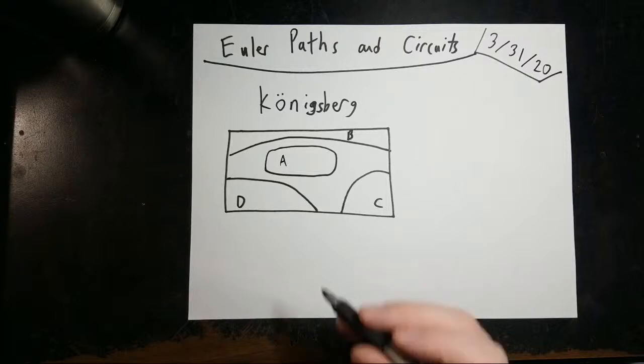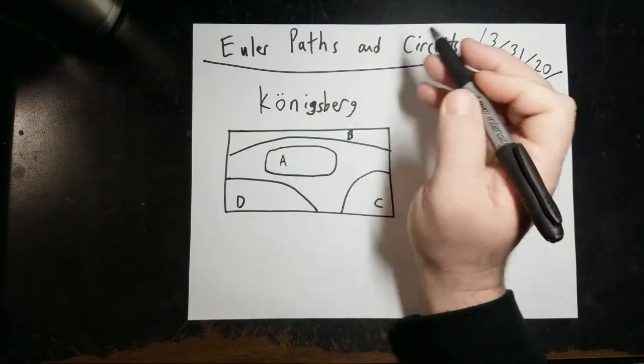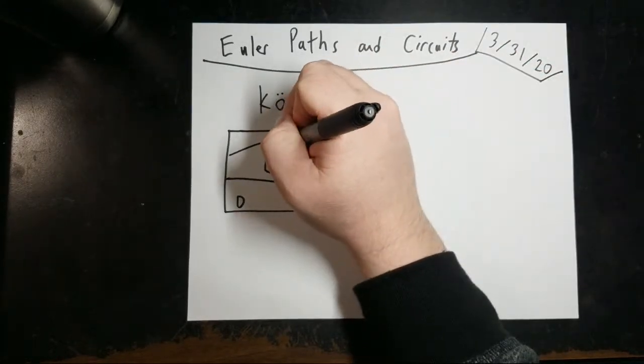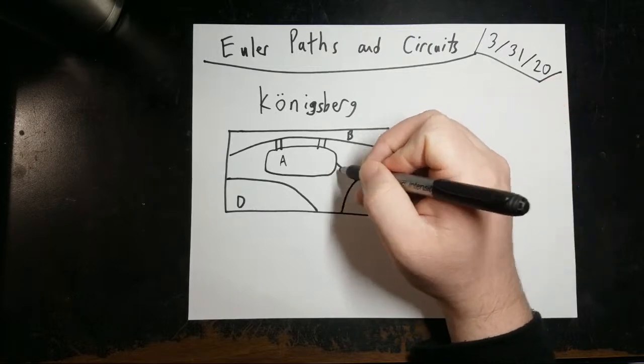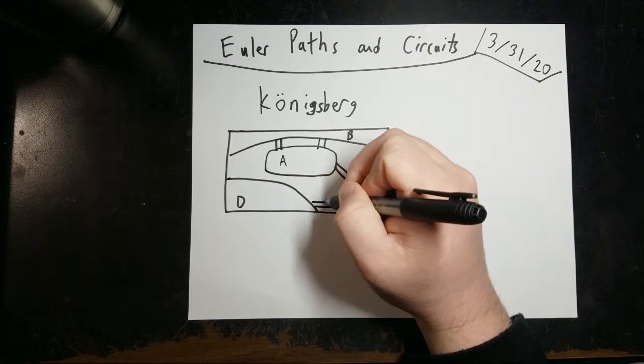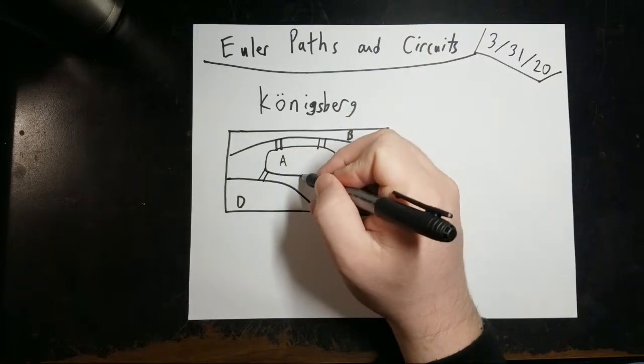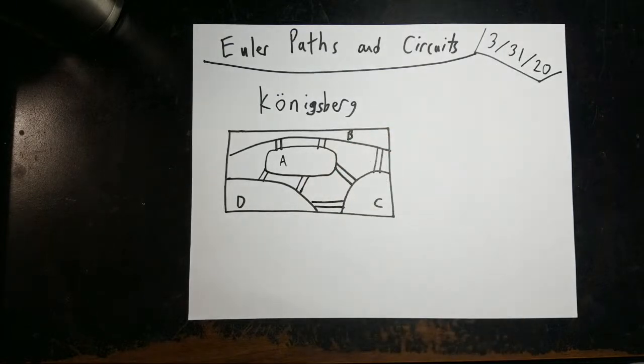Now, within this village, you have all these rivers running through it. These land masses are connected by bridges. There's a bridge. There's a bridge. There's a bridge. There's a bridge. There's another lovely bridge. There's one here, and there's one there. All in all, this village has seven bridges connecting its four different land masses. And it became kind of a game for the people in the village, where on a random afternoon, they would challenge themselves to see if they could cross every single one of the bridges exactly once.